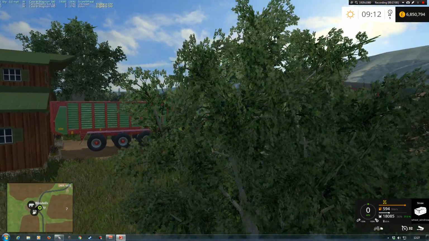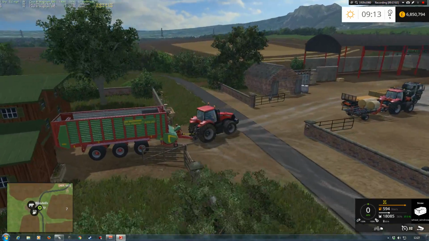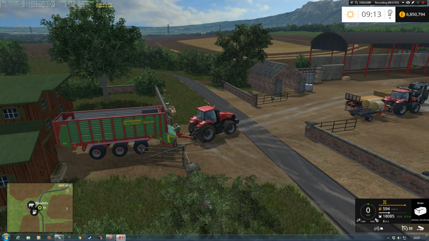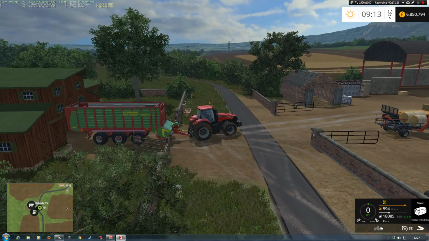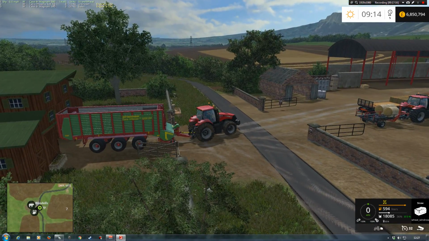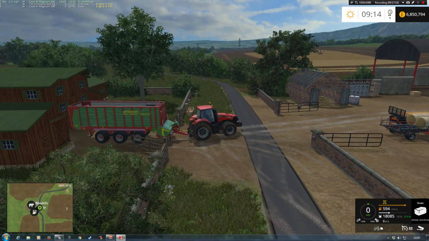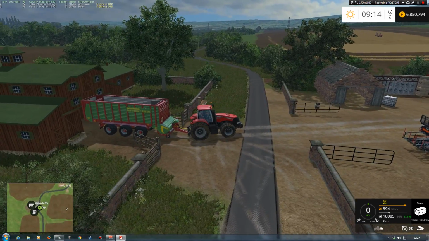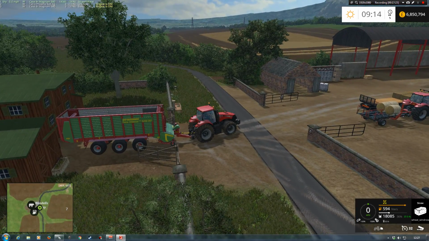As you can see, it's quite close to the barn before the trigger comes up, so you may need to adjust that slightly, bring it out a little bit so that it doesn't have to come quite so close. Entirely up to you, that's your preference. Or you could adjust the barn slightly so that the trailer would fit more into the opening there. However you want to do it, it's a matter of getting it to work first, and then you can move stuff around to get it exactly how you like it.